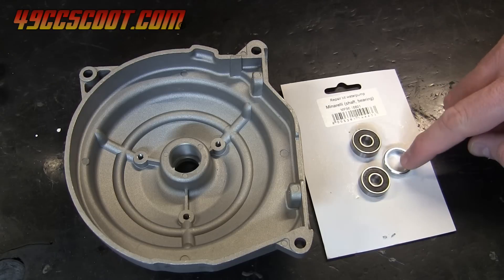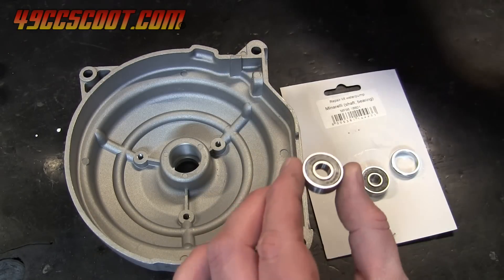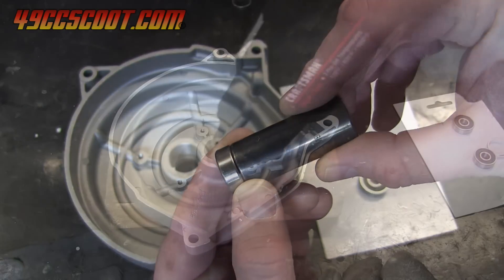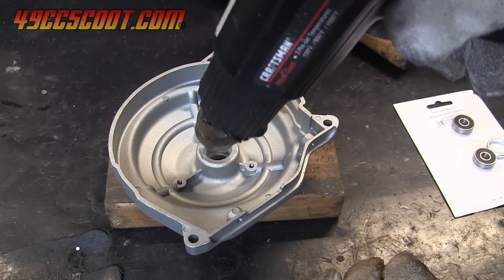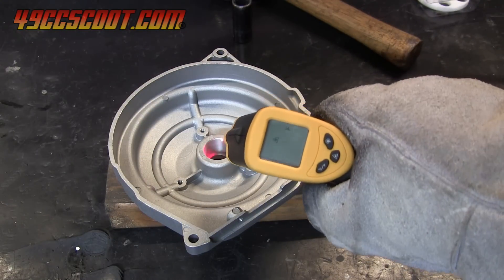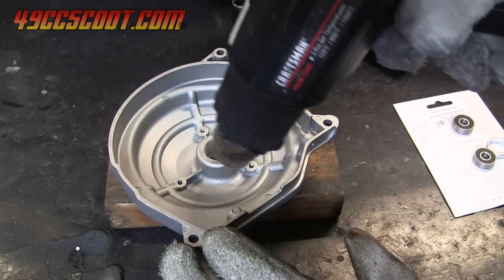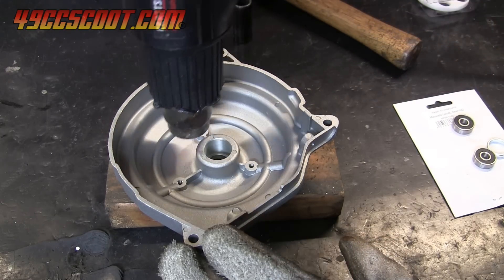When you're ready to put in the new parts, start with the bearings and spacer. Find a socket or other tool that matches the size of the bearing's outer race pretty closely. When installing bearings into a hole like this, you want to apply any pressure to the outer race. I chose to heat the housing and cool the bearings, but you may not need to. They can be driven or pressed in at room temperature, but it may require more force. I usually heat the housing to about 250 Fahrenheit when installing bearings — that should be enough to get the metal to expand without being too stressful for the housing or the bearings. It's also plenty hot enough to burn you, so be sure to wear gloves that will protect you from heat, like welding gloves.